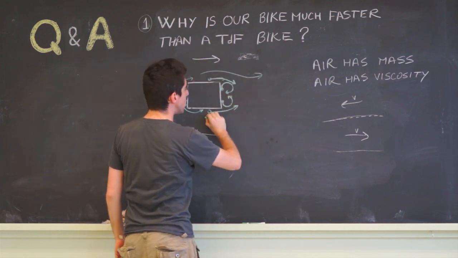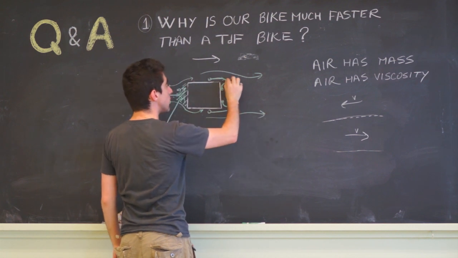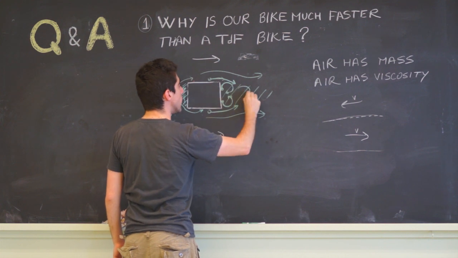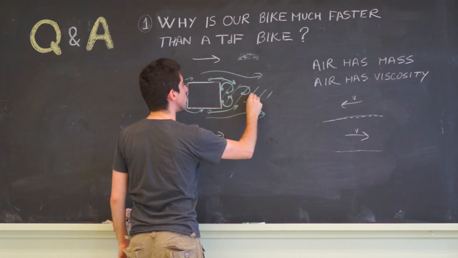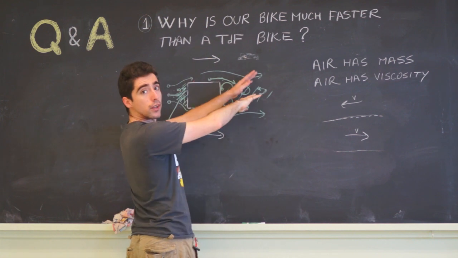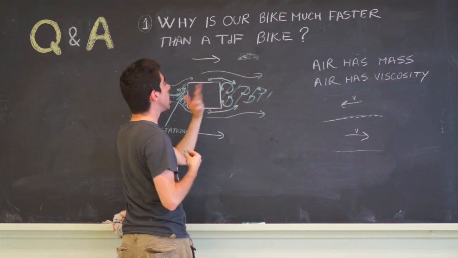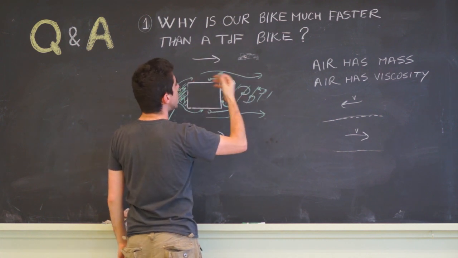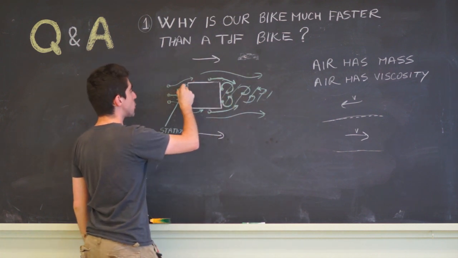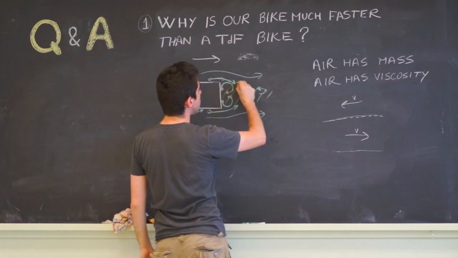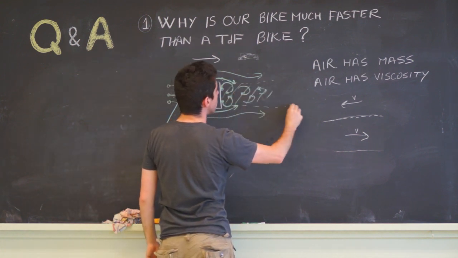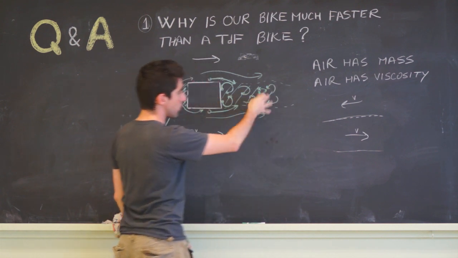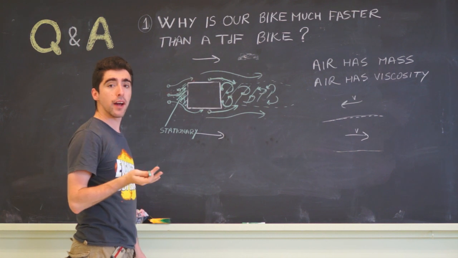This air will move around the box. This air in this region will be trapped in all sorts of eddies and vortices, and these guys will keep on changing their shape depending on the velocity the air is moving at. So now we have air trapped in front of the box and a lot of air trapped behind the box that is swirling in all sorts of directions.